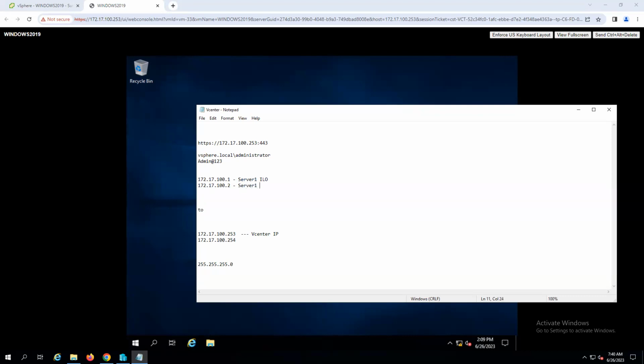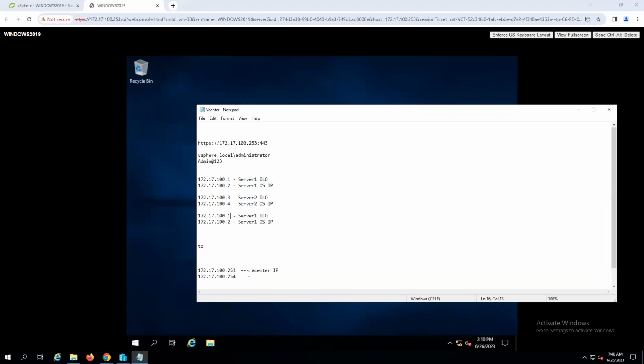This is server 1 OS IP, right? So if you see this, this is 3, this is 4, this is server 2, this is server 2. Agree?